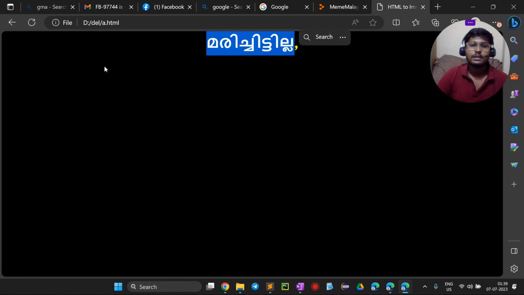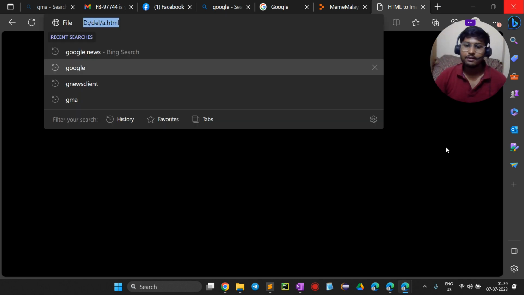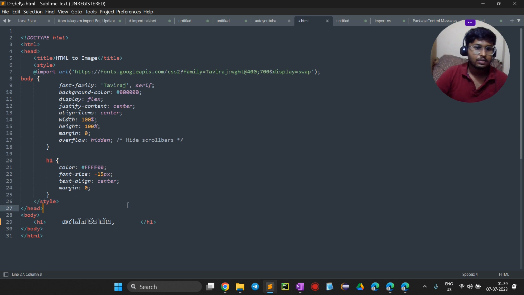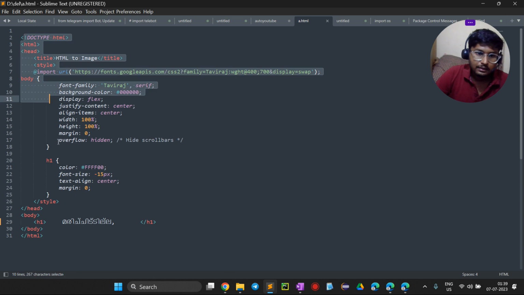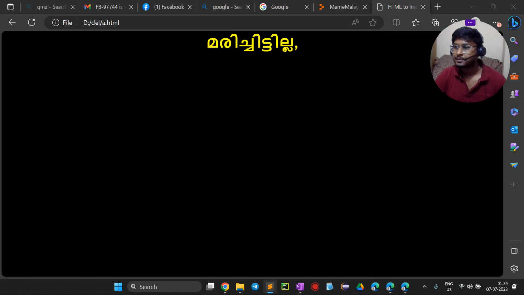Yeah, this way we would get the text on the top part as well. But there are a few things that we have to change in here. The text would change always, and also most importantly the font size will change. So we'll try to create variables in such a way that this would be one part, this would be the second part, and this would be the third part.